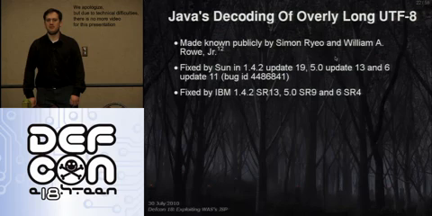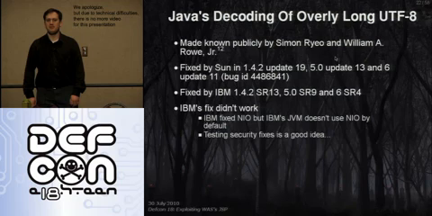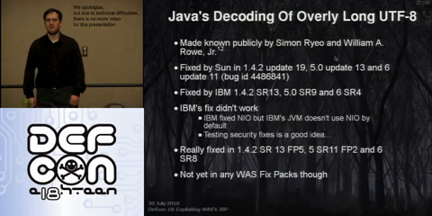They share a lot of common code, and so they share a lot of security fixes. The problem is that for some reason IBM's fix didn't work. It actually has to deal with the fact that Sun's JVM now by default uses NIO. And so when IBM took that patch and applied it to their JVM, they didn't think about the fact that their JVM doesn't use NIO by default to read strings, and apparently they never tested this. So one of the morals of the story is test your security patches. This has really been fixed in these new releases of the JVM, very thankfully.